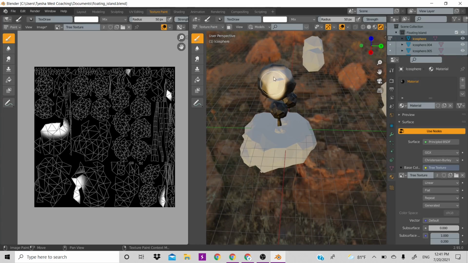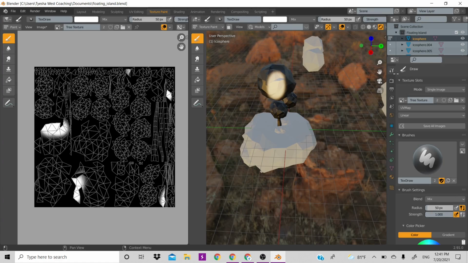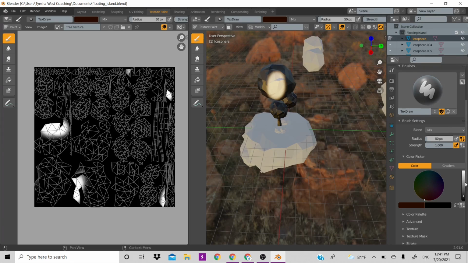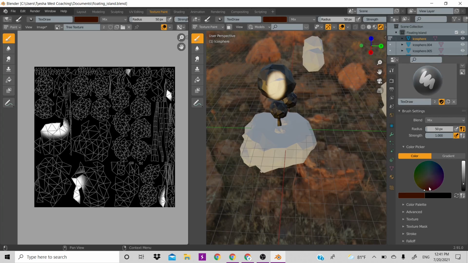Now we can paint all this white and stuff, but to change the color, you want to go to the active tool in workspace tab, settings, and then scroll down till you see the color picker, and let's change it to like a deep brown. That's not brown. Let's make it more of a brown. You can drag it a bit out. Oh, that's purple. What the heck? Okay. And as you can see, you have a nice brown.